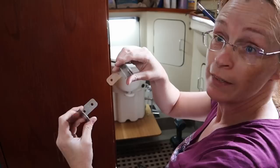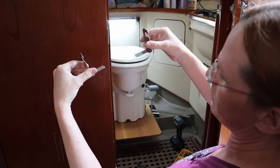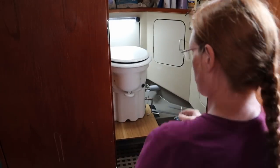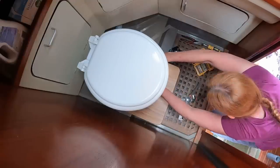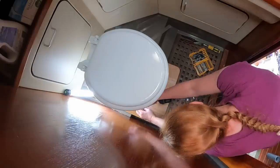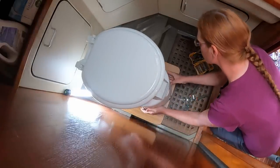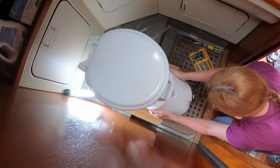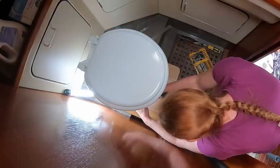One thing to note is that these are not interchangeable. So make sure that you have them in the right alignment before you mark your holes for the screw. Same thing, I'm gonna do just one on either side. Okay, let's try that. Sit in. There we go.